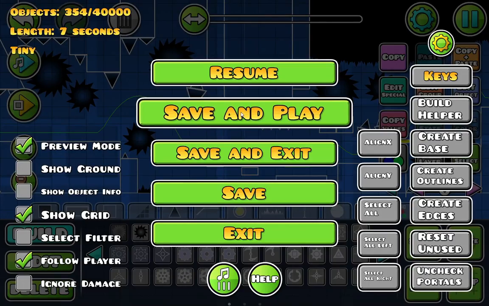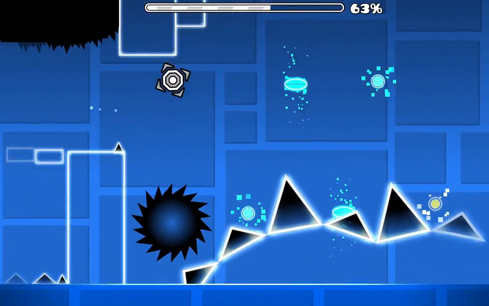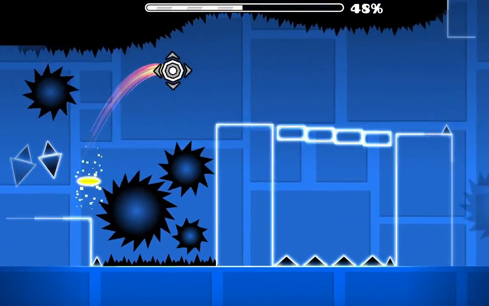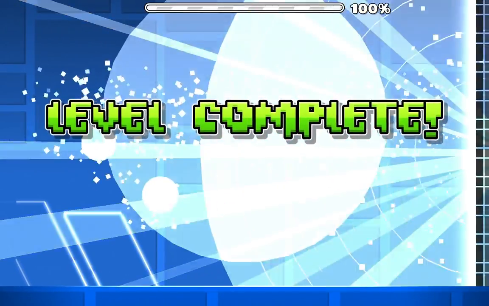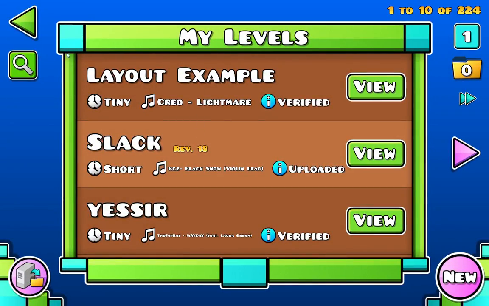So let's review what we've done today. Here it is. I died. Here it is. And that's it. You know, it may not be much, but you've accomplished something by making a layout of that quality. So that was our layout example for today.